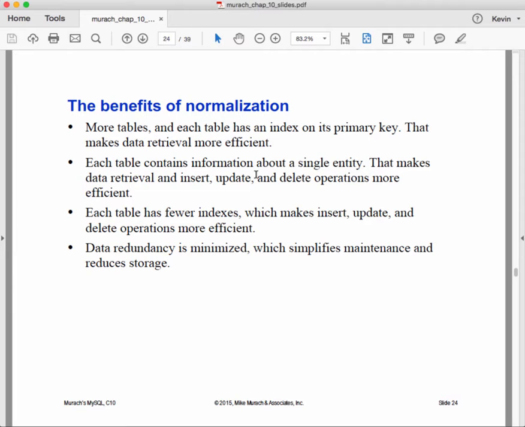Data redundancy is minimized, which simplifies maintenance and reduces storage. Now, this is what normalized relational databases are all about. And here I'm just going to say that this normalization approach is the gold standard for online transaction processing databases.